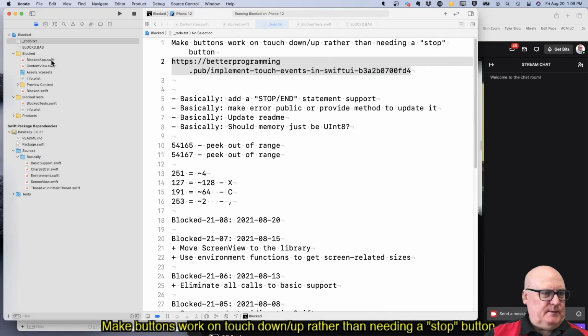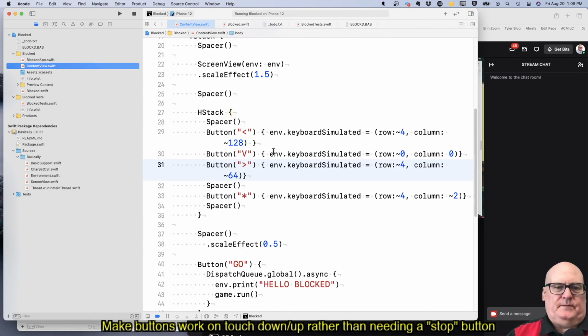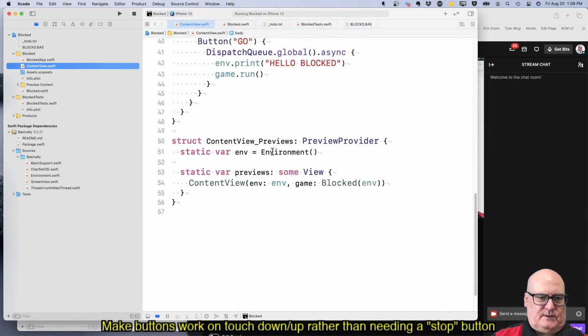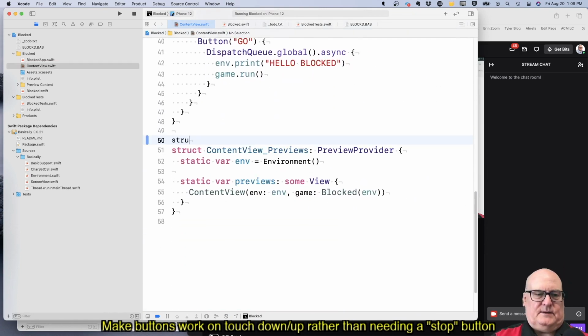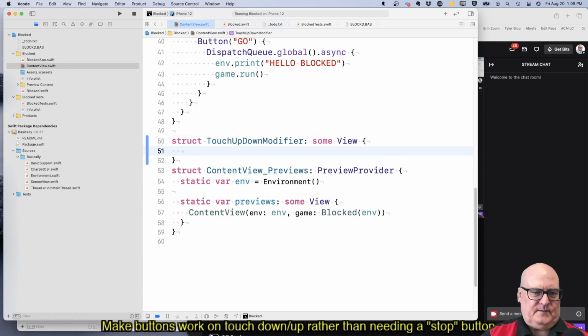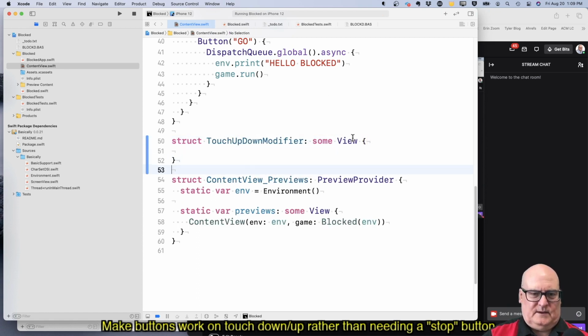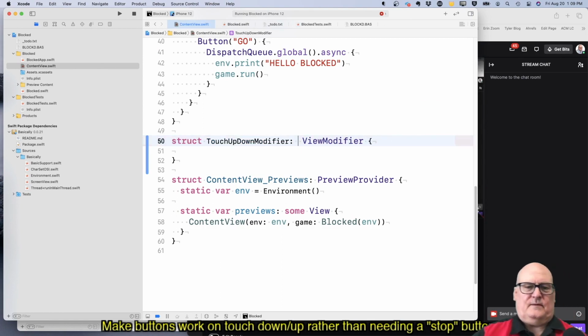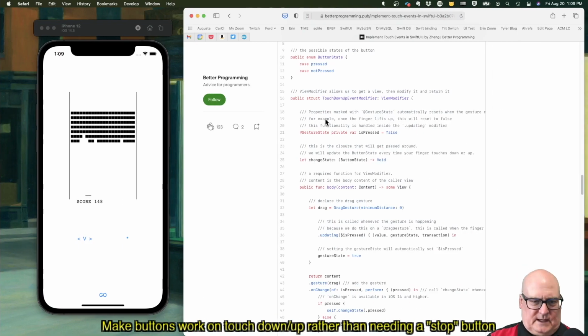Okay, so in the content view, this is where our GUI stuff is now. We got a content view struct. I'm just going to add a new struct. Was it some view? Some view modifier? Oh, just a view modifier. Okay, does that give me an obligation?